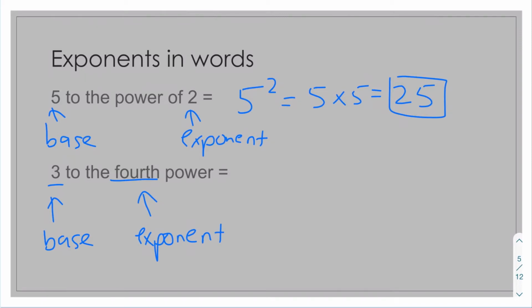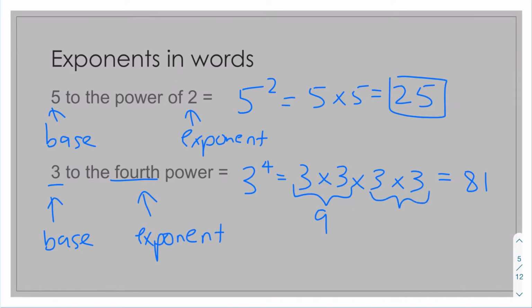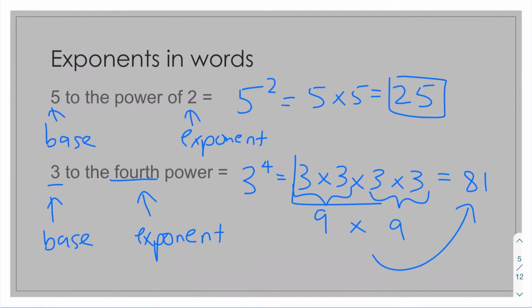So in this case, 3 is being brought to the 4th power, which is just 3 times 3 times 3 times 3. And that's 81. Now, although this might seem really long, it can actually just be broken up. For example, we know that 3 times 3 is 9. And we know that 3 times 3 is 9 here. And this is just the same thing as 9 times 9, which is just 81. Breaking long chains like these into smaller sections can help you solve the problem more easily.